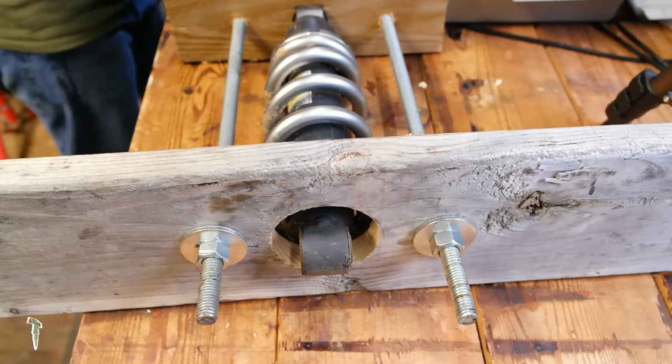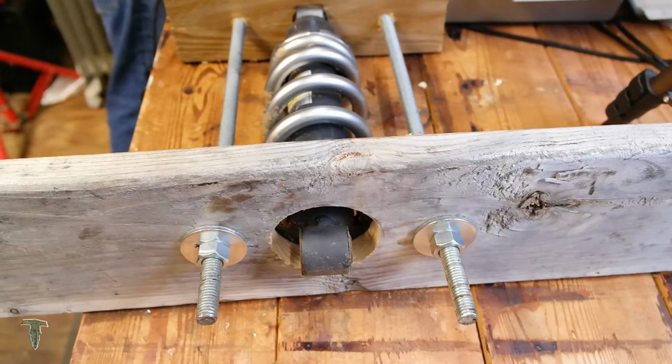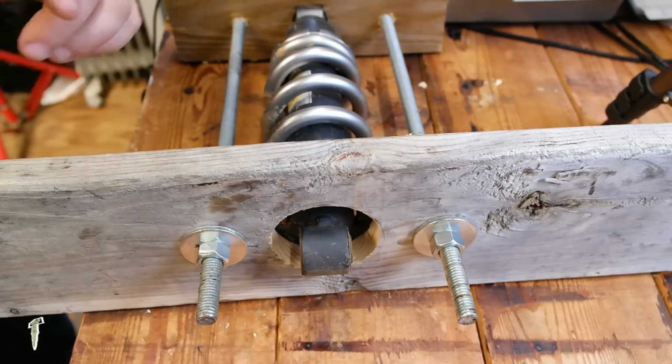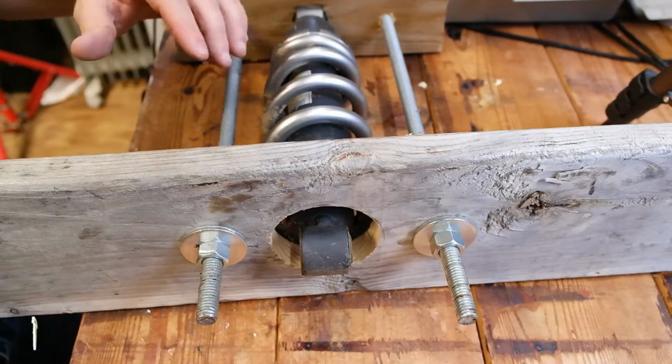So now what we want to do is we're going to go back and forth and tighten these down. You want to pay close attention that your spring stays straight when you're compressing the board down. If the spring starts to go crooked or kink up on one side, swap to the other bolt and start tightening that down. You want the spring to compress flat and not at an angle.